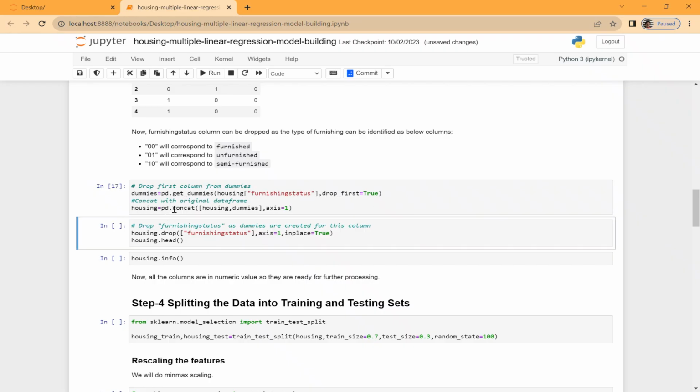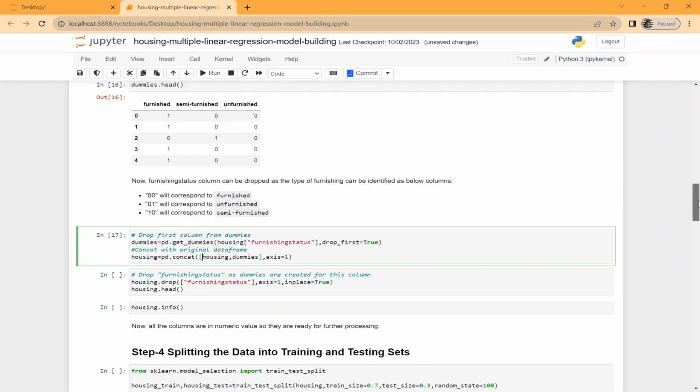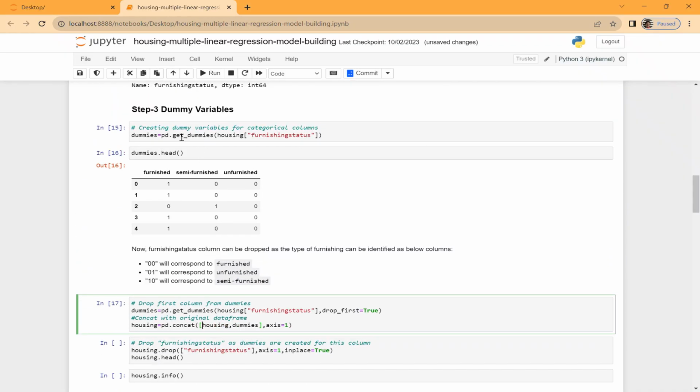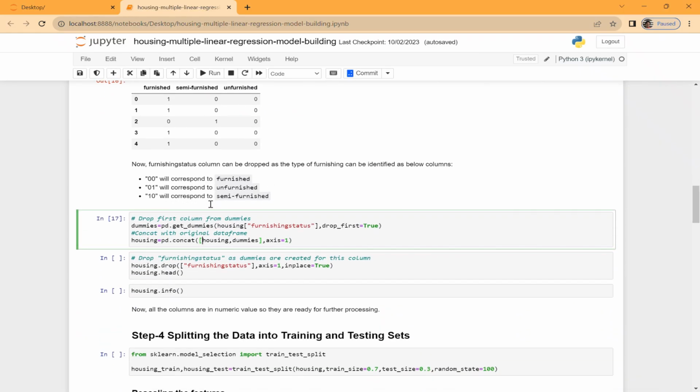I'm using get_dummies again to drop it, and then concat this result with the original data. Okay, so for this I have used dummies. I have created a new dataset, so I have to combine it with the original dataset.